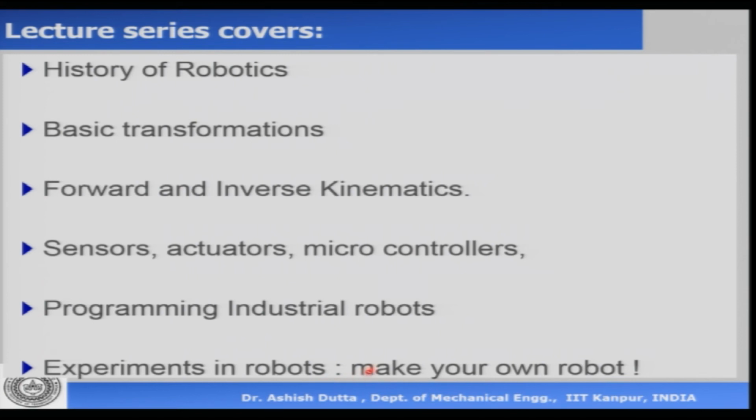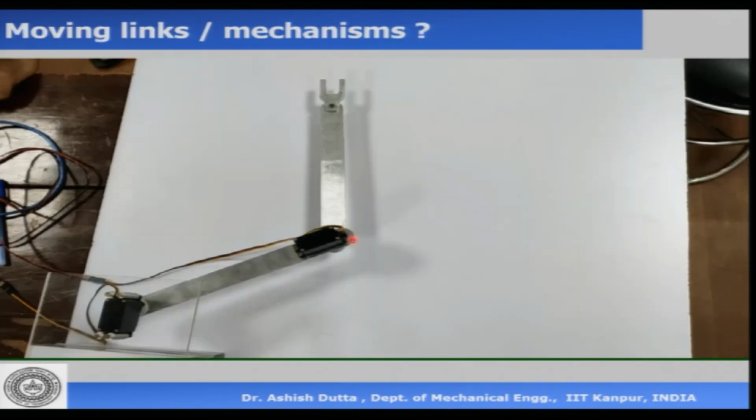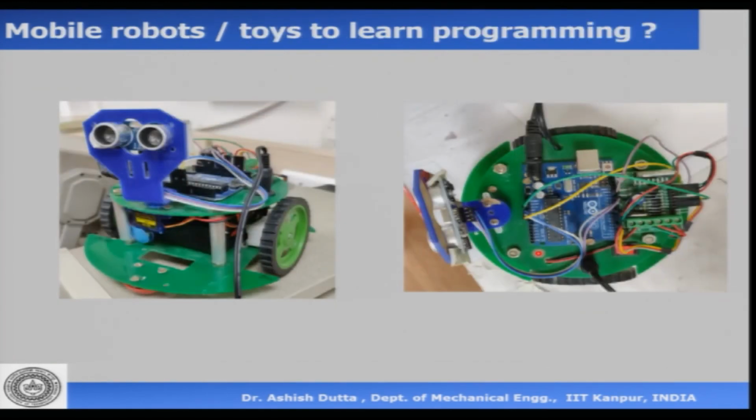And towards the end of the course, we'll look at several experiments in robotics. So for example, we had looked at this very simple two-arm manipulator, which can move from one point to another point and do a task. It is controlled by a servo motor and then finally by some kind of a controller here. So if you were to make a robot yourself, an arm like this, a serial arm, which is going to pick up something from this point and put it in some other point, what are the basic things you need, like motors, controllers? How are you going to control it? Or if you're making a mobile robot like this, which is going to move on the ground and avoid obstacles using an ultrasonic sensor, then what is it that you require?